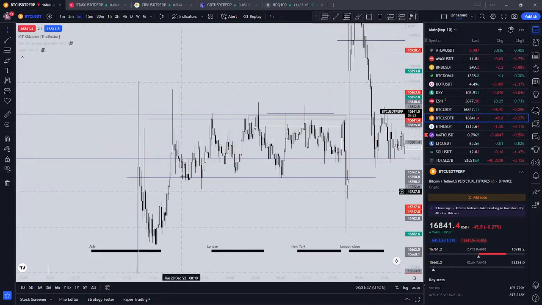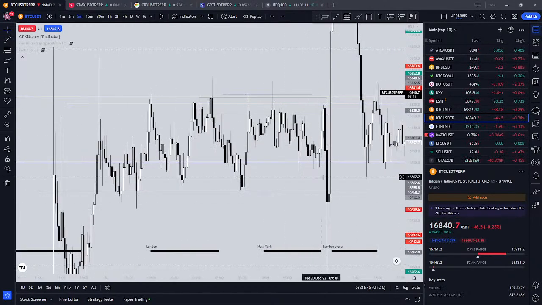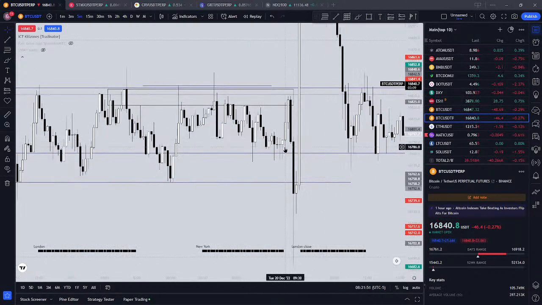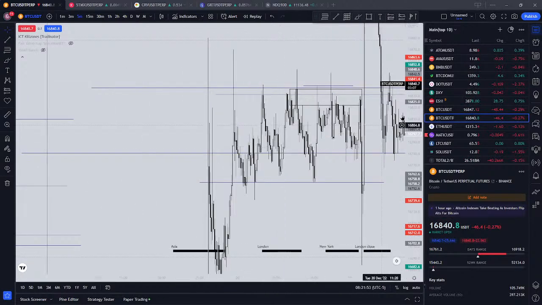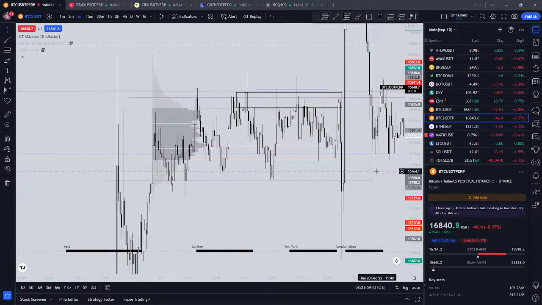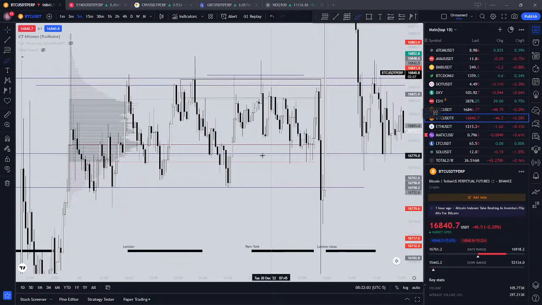So you have consolidation before that pretty much throughout the day, from your Asia to New York kill zones, and then right at 9:30 a.m. New York, volatility starts to kick in. So if you observe, this is the 9:30 candle. Let's see if we could have actually taken advantage of this yesterday. Yes, I believe you could have taken advantage of this. There's a value area low tap over here and multiple taps over here.